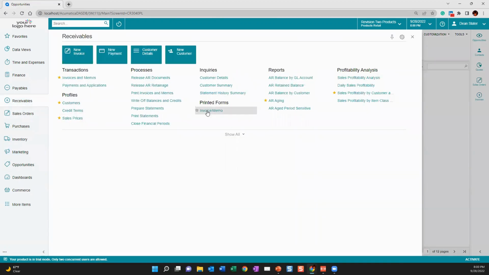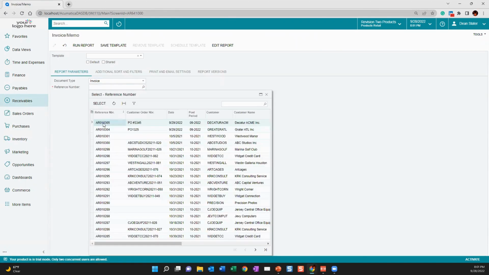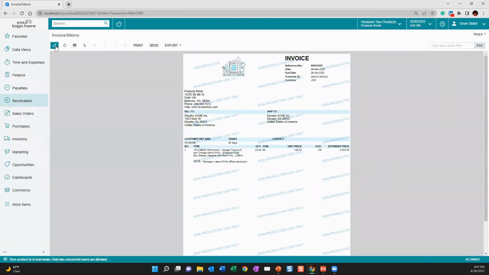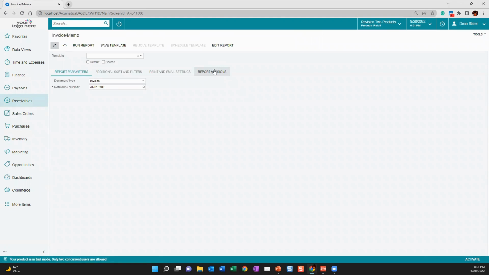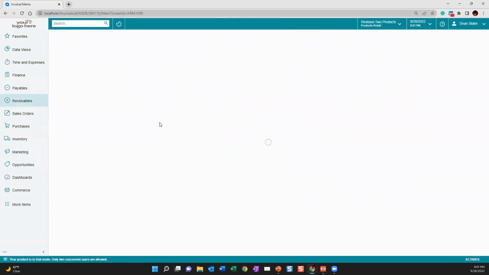Let's look at also then accounts receivable as an example. Accounts receivable might have an invoice format or a credit memo format. We did see the invoice format from before. We ran that earlier. But notice that from the reporting tool, I could edit the reporting versions and make modifications to this report and publish it back into Acumatica. Quite easy for an end user to be trained on how to handle this style of report.